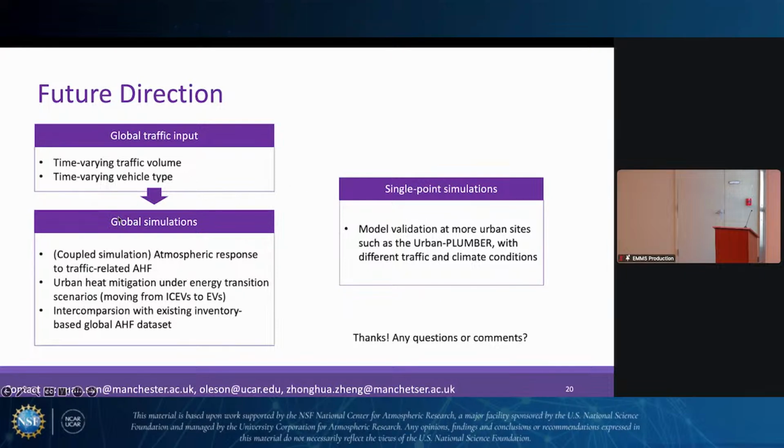And we are also collecting global traffic data and preparing for global simulations. Maybe we can provide simulated anthropogenic heat flux and comparison to existing data sets. So thanks. Any questions or comments?